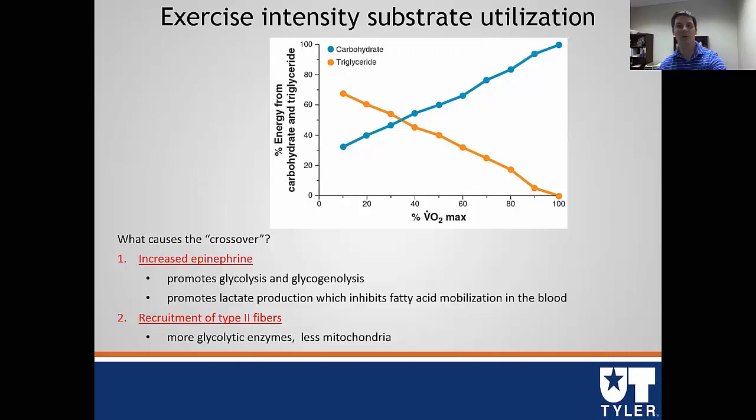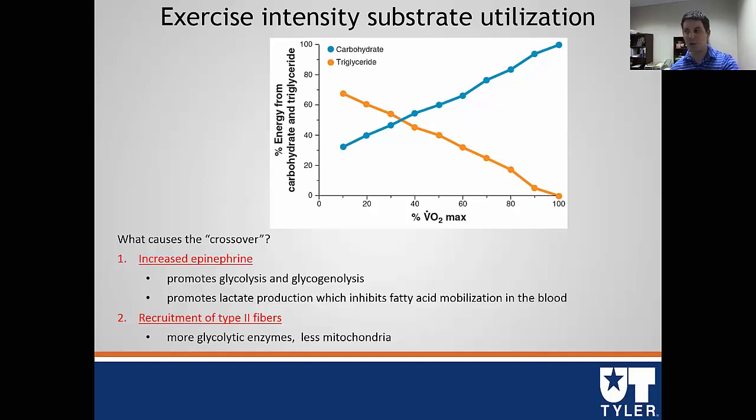So when we think about substrate utilization, we can think about it in exercise in two ways. One is increasing the intensity of the exercise in, say, for example, a graded exercise test. So if you're in the lab, what we'll be doing is using the Bruce protocol as a graded exercise test. But the idea is that you start someone out at a lower level, maybe a walk at a decent pace, and you increase the pace towards a walk, a jog, a run, and an all-out maximal effort.